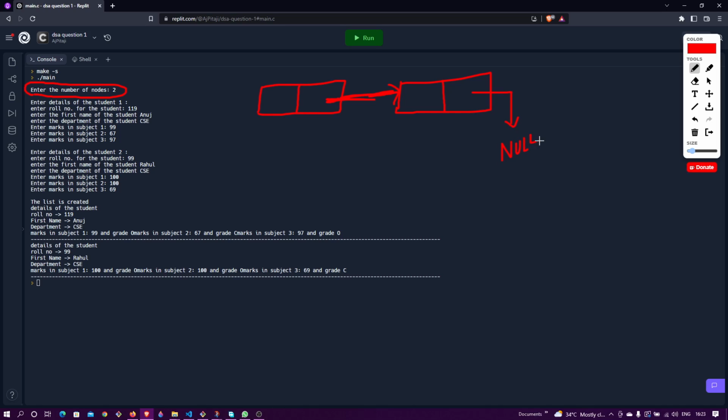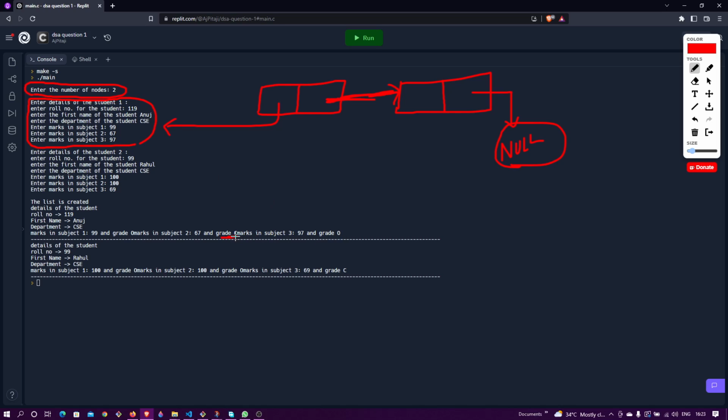That the next pointer of the last node of the linked list points to null, while in any other node, the next pointer points to the next node. Okay, that's why it's called a next pointer. And what will the data part contain? The data part will contain this whole thing. It will not contain some integer, it will not contain some string value. It will contain this whole thing, along with this grade, as you could see.